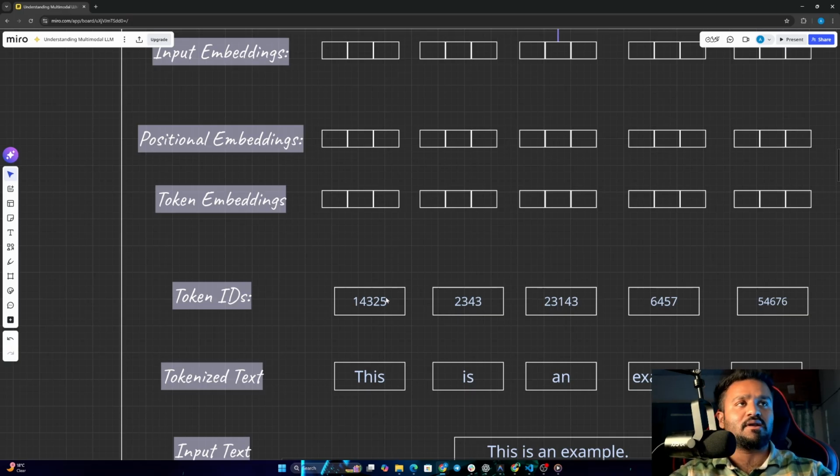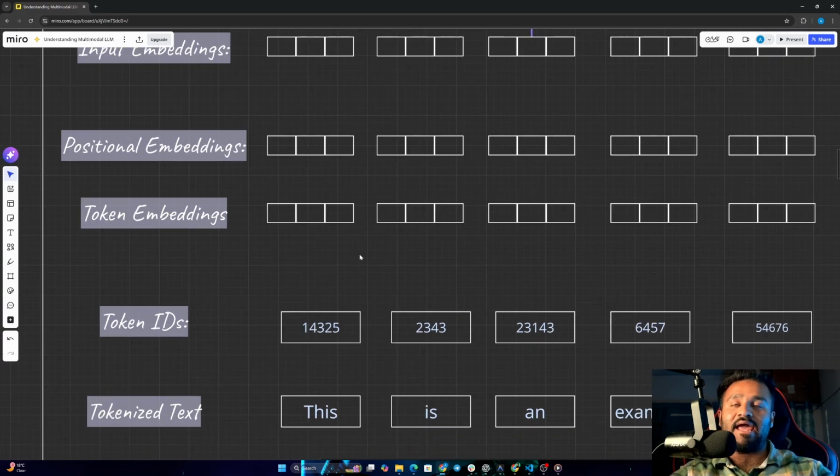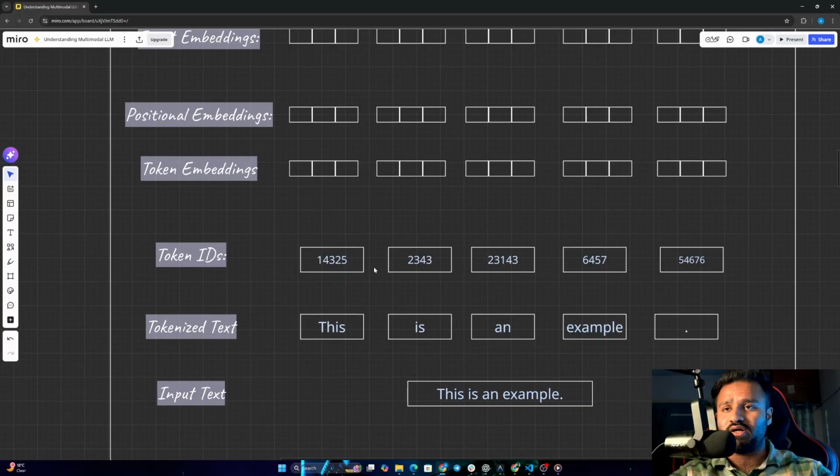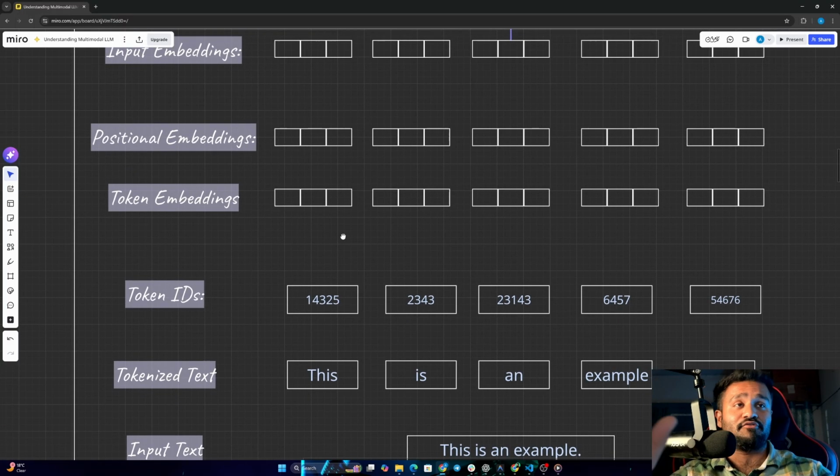For example, this word has a vectorized embedding over here, and this will also be vectorized. Our model will be trained in such a way that it will be able to find some semantic relationship between these vectors. So basically we have to convert all the input text to embeddings, and through that we are going to train our model, and after that the model will be finding the semantic meanings between each token.